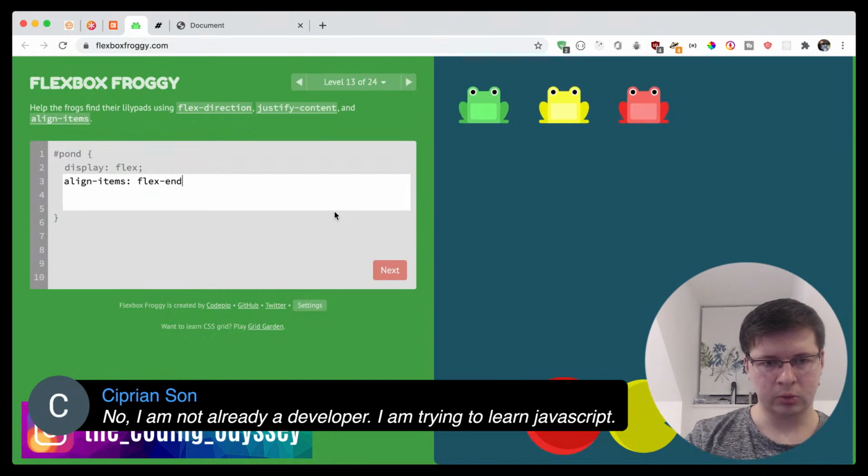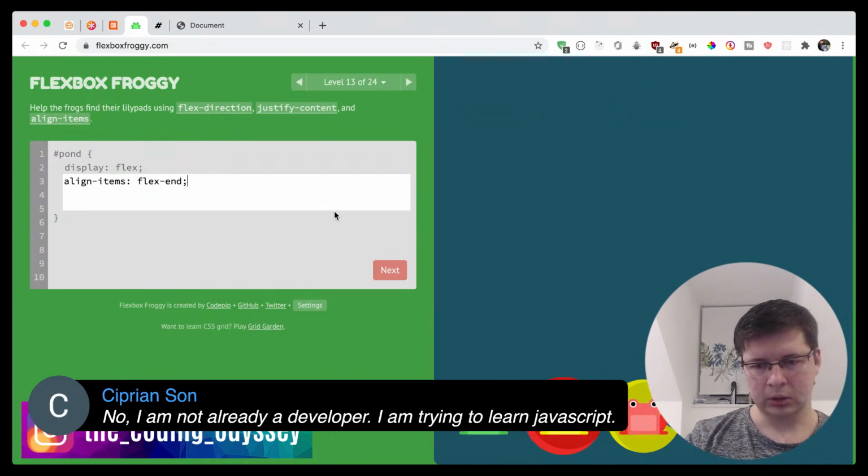We need to put them at the bottom, right? Then flex direction should be the other way around. It needs to start with the green from here. So we're going to say row reverse, and we have to put them in the center. So justify content center.